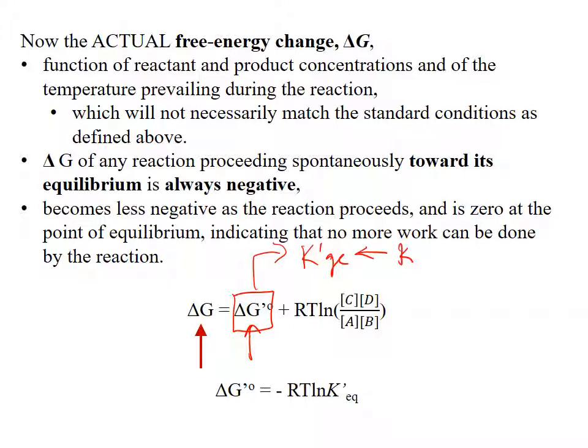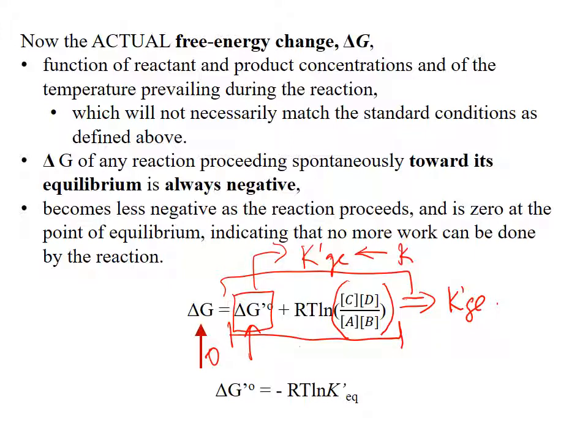So let's write this down. We're assuming that this number has become 0, the delta G is 0. Therefore, if we rearrange this right here, and this is 0, then this portion is now actually our K equilibrium. We have reached equilibrium, right? And if we rearrange this, we obtain our initial standard free energy change equation, which is now indicative of this particular reaction. This is constant.